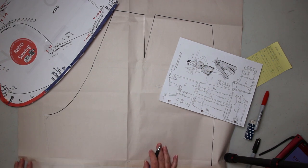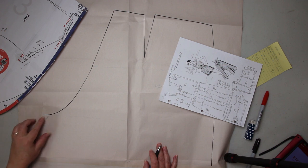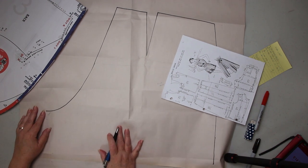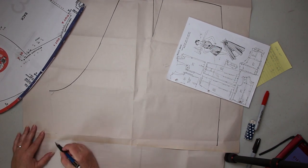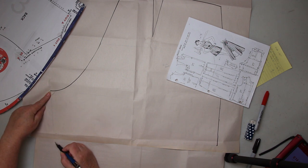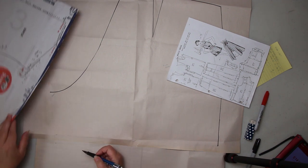And similar to the front of the shorts, from the line we just drew, the end of it, you're going to draw a straight line down to the end of the bottom of the shorts line. I can move this up so you can see that. So we just finished this curve right here. So there is the fourth measurement that you took. The left side of that, we're going to draw a straight line down.